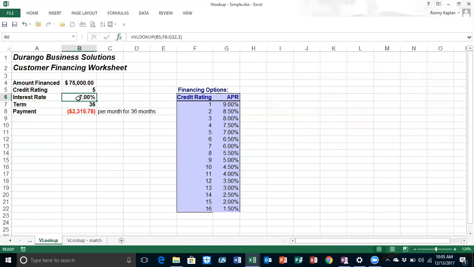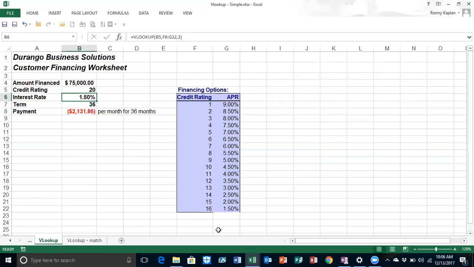And here we have 7%. And the reason we have 7% is that a 5 is here. And if I look up a 5 here, you can see it returns 7%. So now if I then type instead a 10, it immediately changes it to 4.5% because it's looking up on this table. Now, of course, this table could be in a different sheet. It could even be on a different file, assuming I have that file open. Now, I wanted to look at a few other things. What if I put a number in here that is higher than any of the numbers on here, like 20? What if your credit rating is super, super duper?